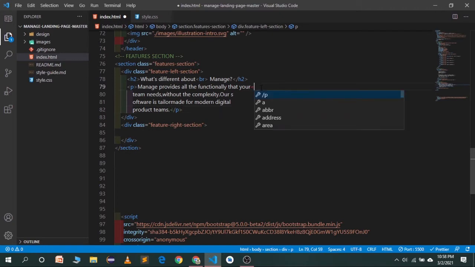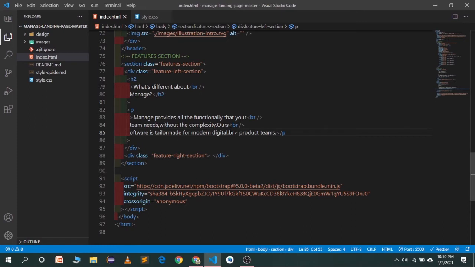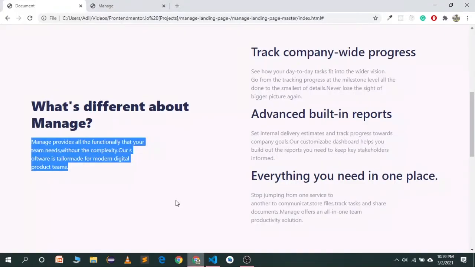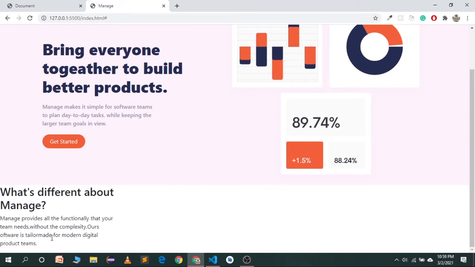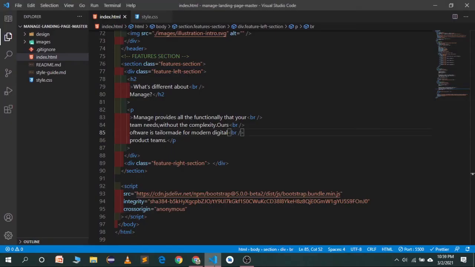After your I want a line break, after ours I want a line break, and also after digital, oops, I have used a comma, we want a br tag. Let's save it and go to our website. So here you will see we have a left part of the feature section. Let's create the right part.